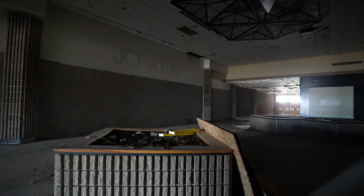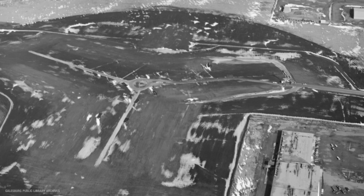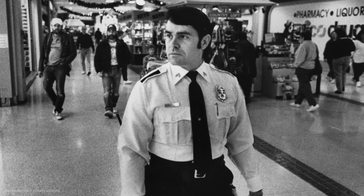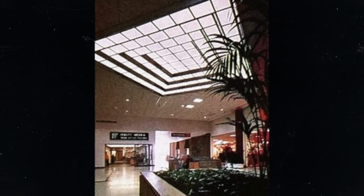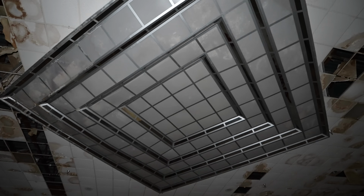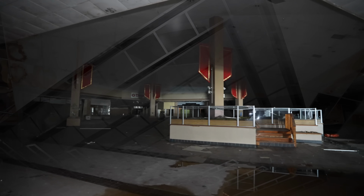As we make our way back to Center Court, I couldn't help but think how far this place has fallen. The Sandburg Mall was first conceived in 1971 by a newly formed development company eager to build in the area. Ultimately, by 1975, the 500,000 square foot shopping center would open with a grand celebration, becoming the new hub for the community. The property would expand another 2 times, once in 1982 and again in 1992, with the addition of a Kmart. Interestingly though, this mall had no natural light through its skylights. Instead, large architectural light panels, backlit by fluorescent tubes, would give the illusion of natural skylights. With them off and now crumbling, however, the vast interiors of this building are pitch black.